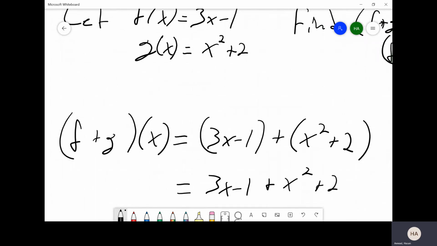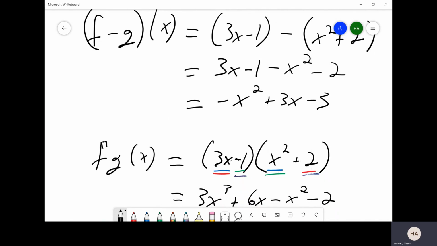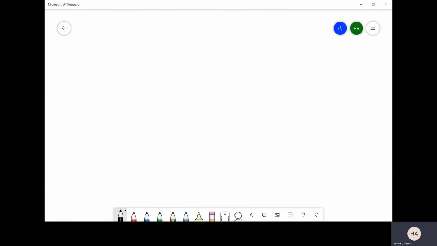However, there's some cases which I do just want to point out. There are some cases that you can absolutely solve just either by factoring or by using the keep change flip method. Those are the types of questions that you will see on your homework. So when you see f divided by g of x, even though there's no example here, just use what you already know, and I promise that that'll be enough to get through the homework. All right, so let's go ahead and clear all this off here, and let's move on.